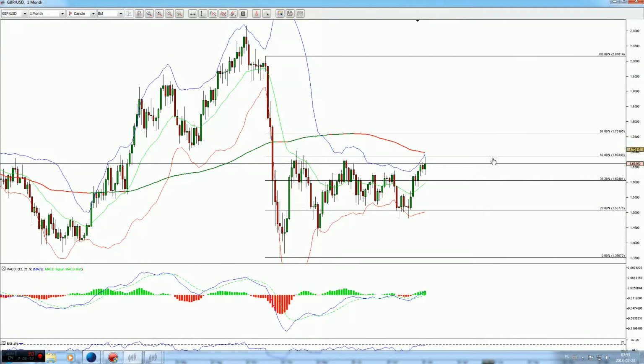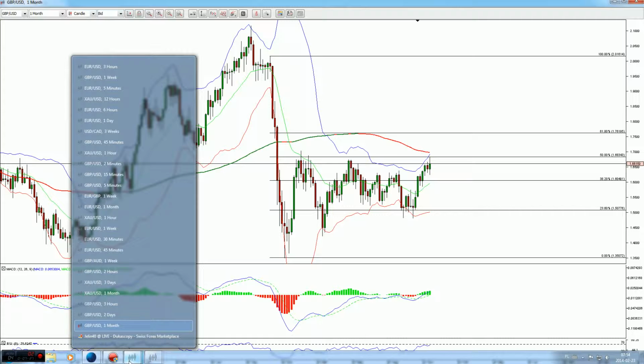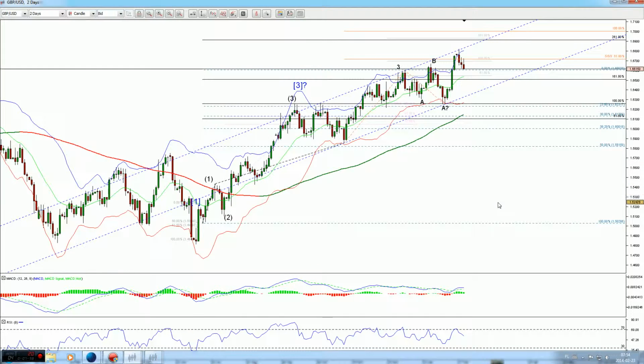This is Great Britain Pound USD. The monthly chart. This is still a fourth corrective wave, very typical. The waves overlap each other, and the market should not break the 50 level for the fourth corrective wave. Okay, I've got the 100 0 here, so the market touched almost for the third, fourth time this 50 level. So this may help the market to reverse again, but it doesn't have to.